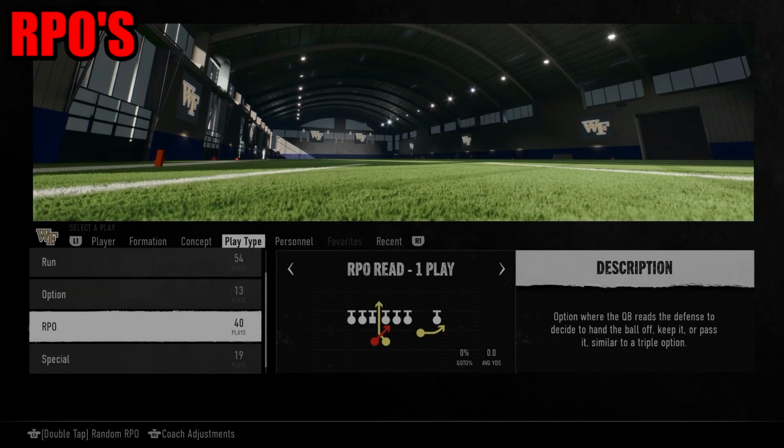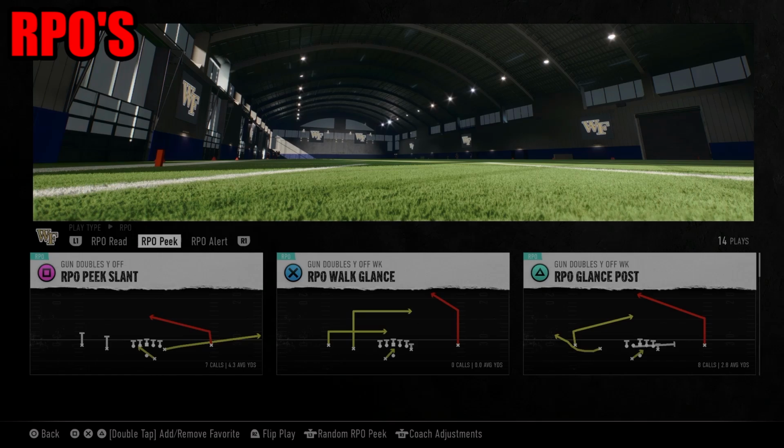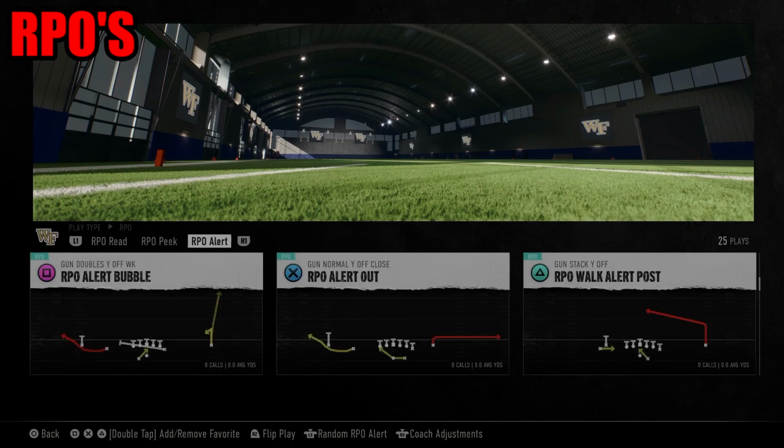Colorado State has a lot of play action and screen plays run out of motion, so it's really fun to use. The most true to college playbook style in College Football 25 is the RPO scheme. A ton of teams have these options, but there are two that stand out to me as unique or pretty good to use. The first is going to be Wake Forest.